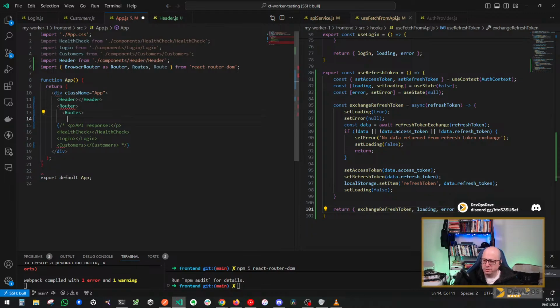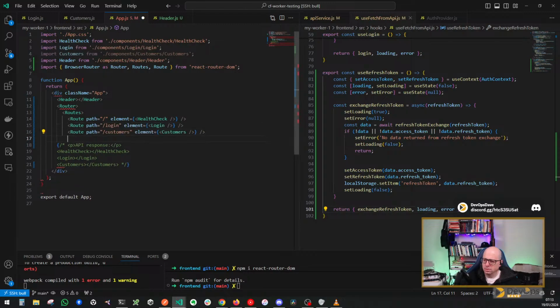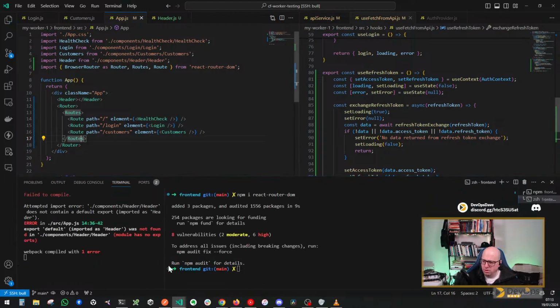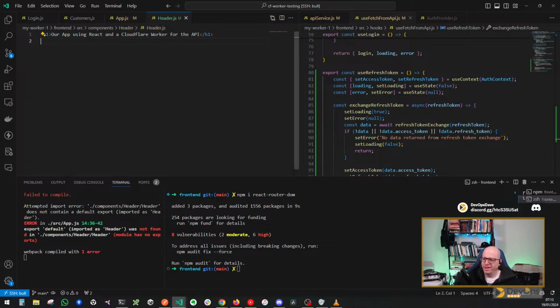Router, Routes, Route. Okay. Cool. /router. Okay. Now, that itself, oh. It's not just HTML, silly.